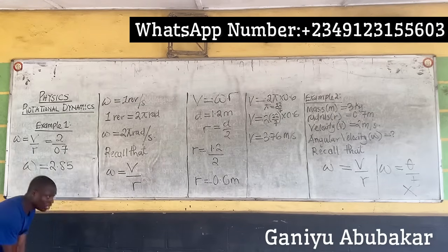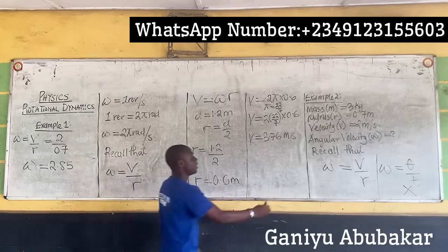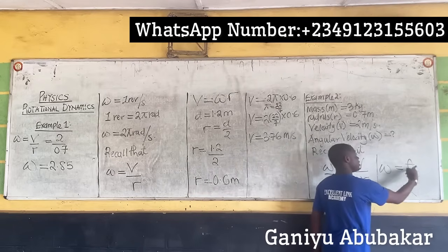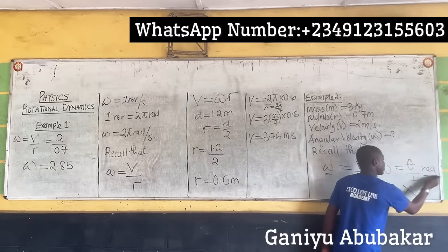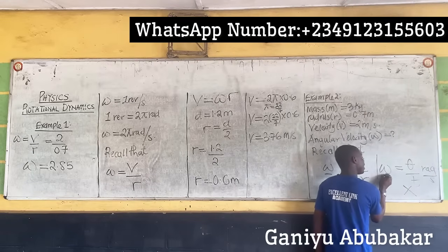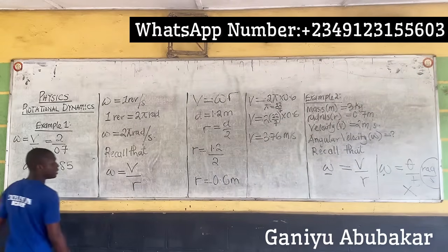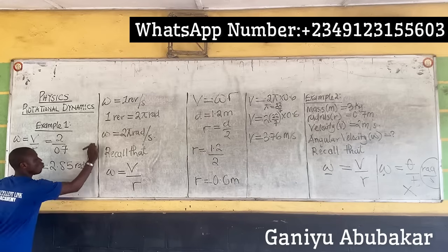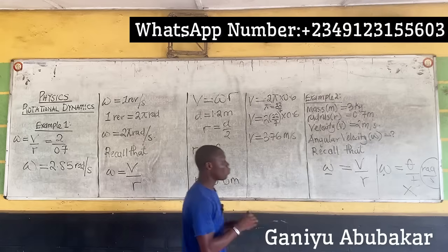2.85. Please, what is my unit? What's the unit here? We said this here is angular velocity. That's theta over t. Theta is angular displacement, that's rad. t is seconds. So don't forget that angular velocity is rad per second. So this is measured in rad per second. All right, so I have this second question done.